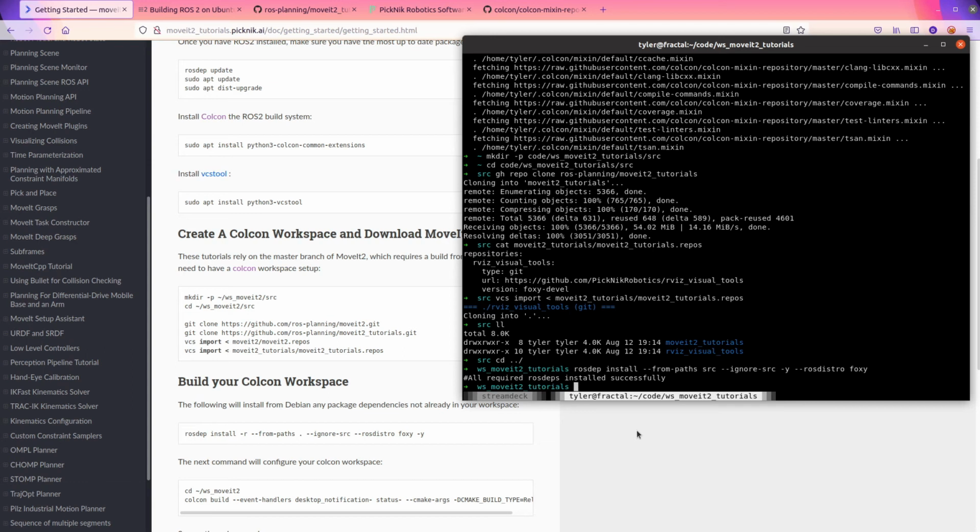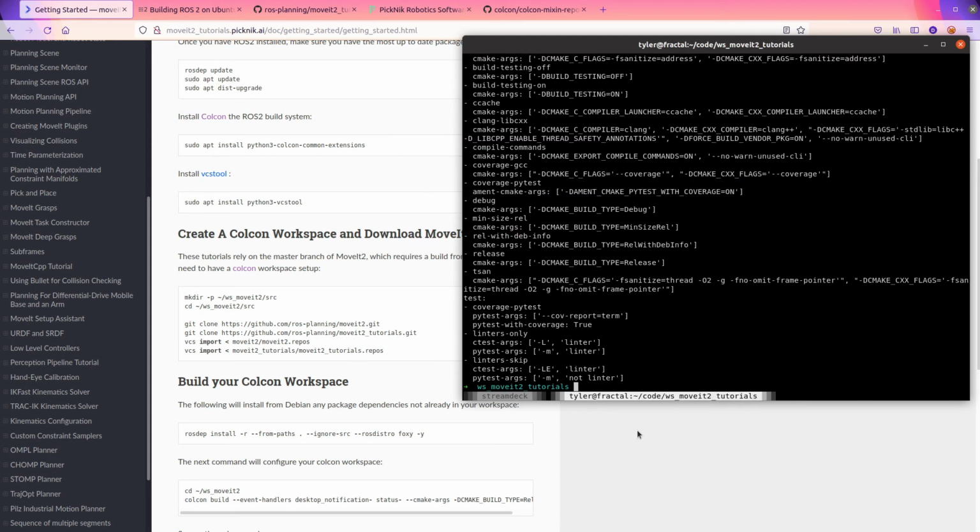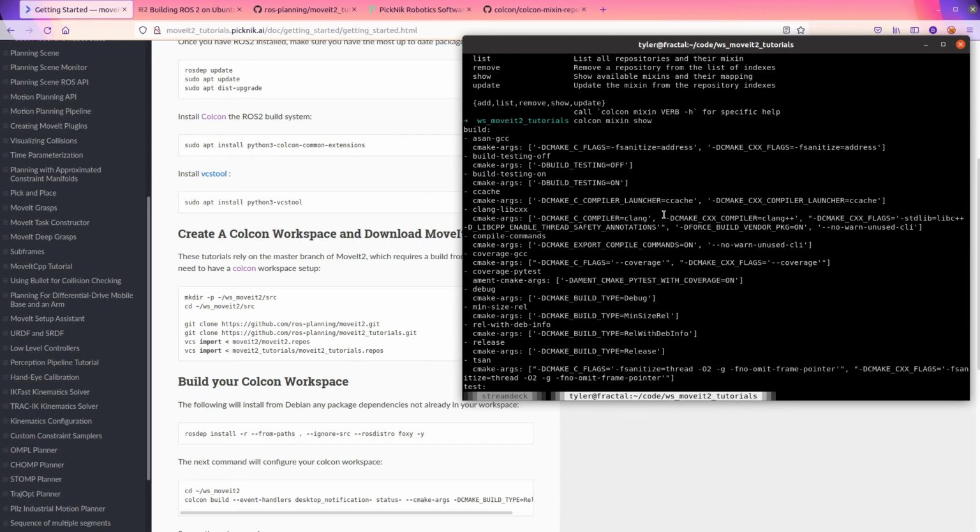So the next thing is make sure you're in the workspace directory when you run colcon. Colcon, unlike catkin tools, doesn't do any searching for what the workspace directory is. And there's no profiles either. So colcon build. Now we get to use that mixin thing. You're wondering, what are the mixins? So first thing you can do is colcon mixin, and then you can do help here to see what you can use. But specifically what you want is show, and this will list all the different mixins that you can use.